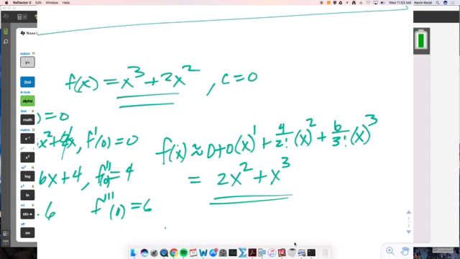It did come out to be the same. Yeah, it comes out to be the same. The first term is the y value 0 plus the slope, which we said was 0, times x minus 0, or x to the first. And those two go away, and then we're left with 4 over 2 factorial, which is 2, x squared. 3 factorial is 6, so 6 sixths is 1, we get x cubed. So yeah, it's kind of silly, but it actually is kind of cool. I've never done that. 20 years of teaching this, no one's asked that. So there you go. He does have a little stroke of Maclaurin in him, I guess.